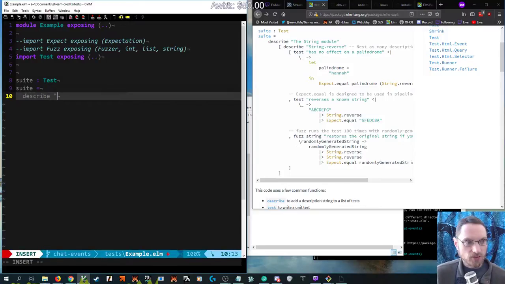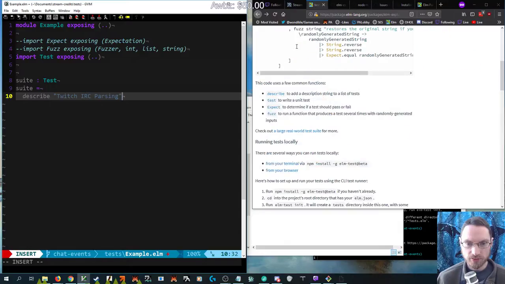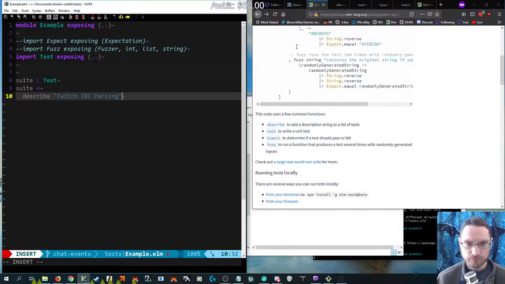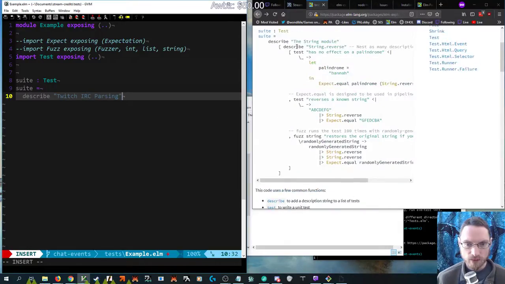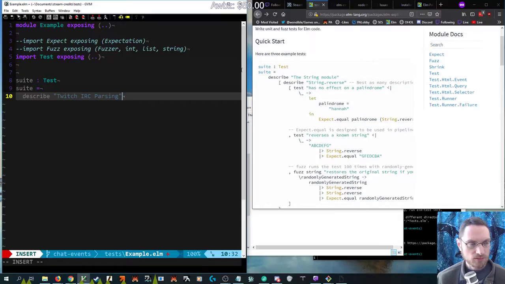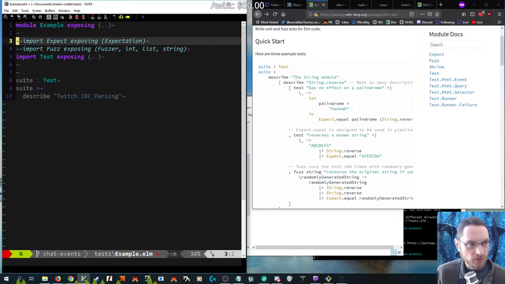So in general, we are testing Twitch IRC parsing. So they go module, method, test. Oh, we do need to import expect.